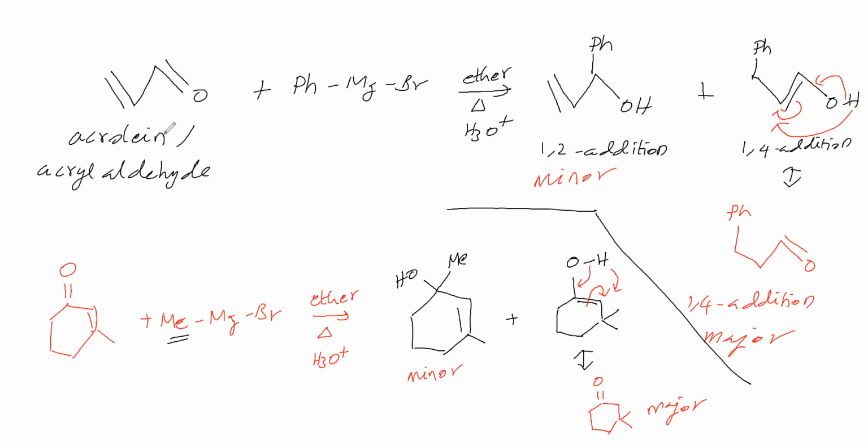Next reaction we'll see in this continuation of 1,2 addition and 1,4 addition. Now we are taking so-and-so, here a pi bond is present. Now we'll take the Grignard reagent, ethyl magnesium bromide. Ether is the solvent, warming, and hydrolysis in the presence of acid. Okay, so what will we get? That we'll see.